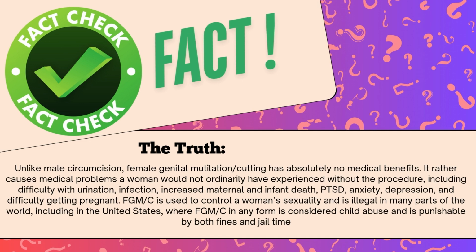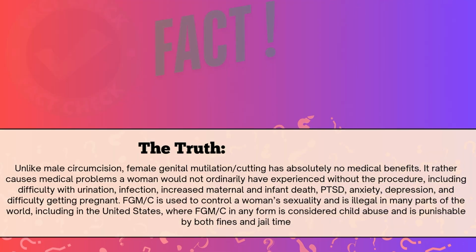That is a fact. The truth is, unlike male circumcision, female genital mutilation/cutting has absolutely no medical benefits. It rather causes medical problems a woman would not ordinarily have experienced without the procedure, including difficulty with urination, infection, increased maternal and infant death, PTSD, anxiety, depression, and difficulty getting pregnant. FGMC is used to control a woman's sexuality and is illegal in many parts of the world, including in the United States, where FGMC in any form is considered child abuse and is punishable by both fines and jail time.